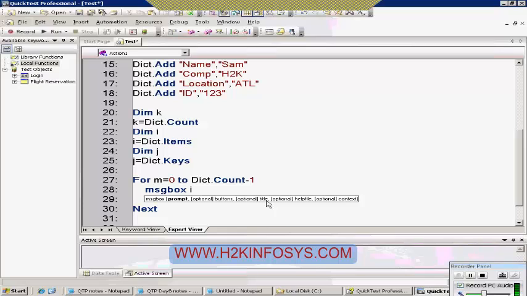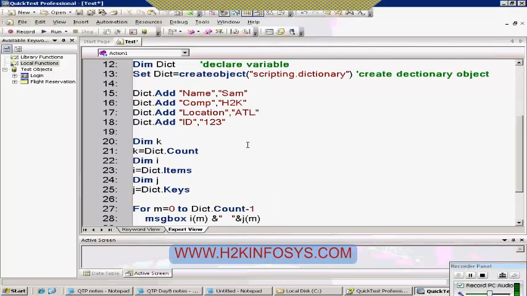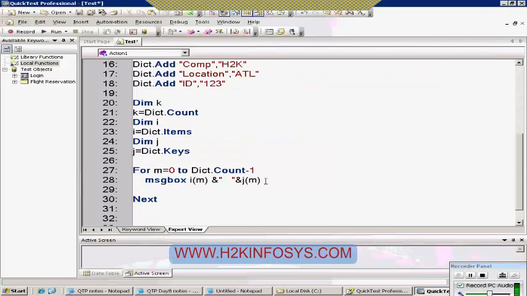and then I'm going to say i is basically like items, right? So i of m, okay, i of m. And then I'm going to put the concatenation operator. Then I can give some space here. And then again one more concatenation operator. Basically I'm concatenating the strings here. Then I'm going to put j of m. I think first the key has to come, right? Key and item. So we have to put this one before, and after that comes the item.